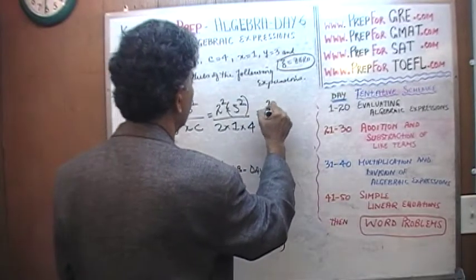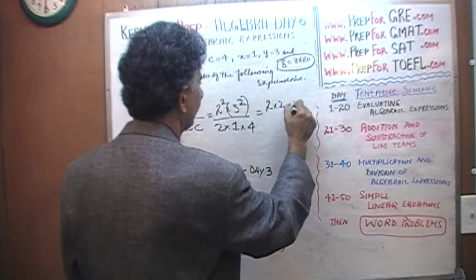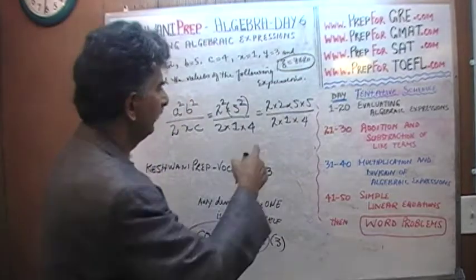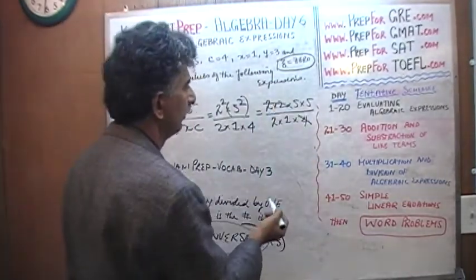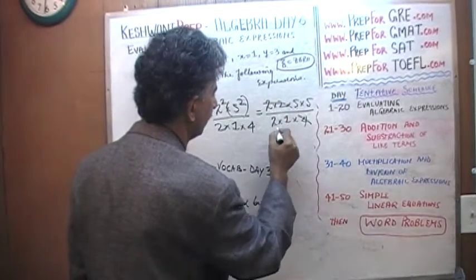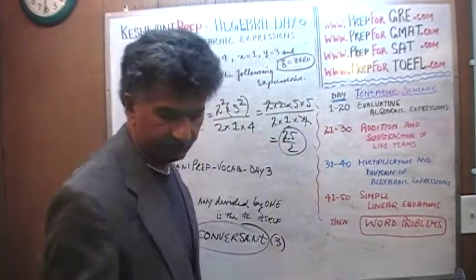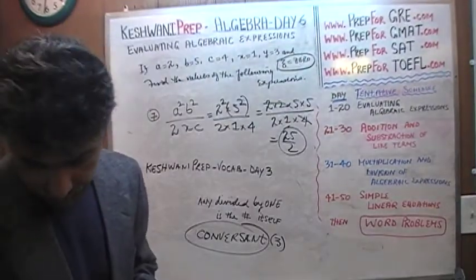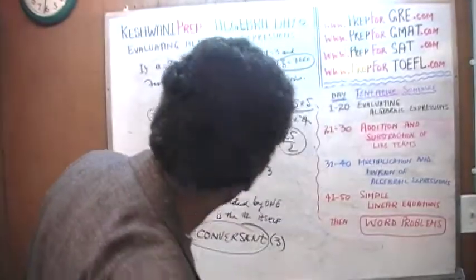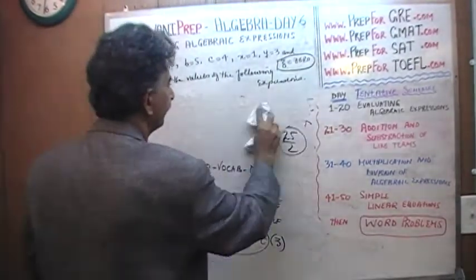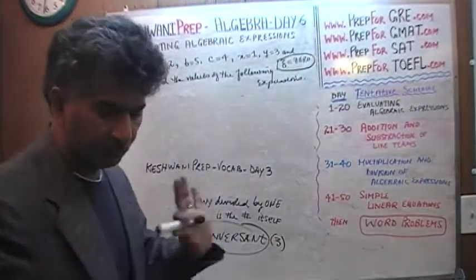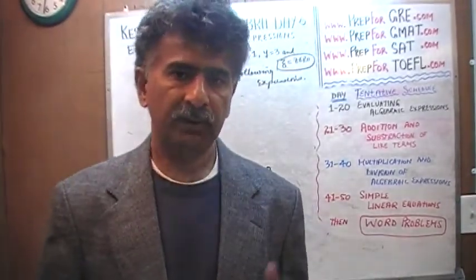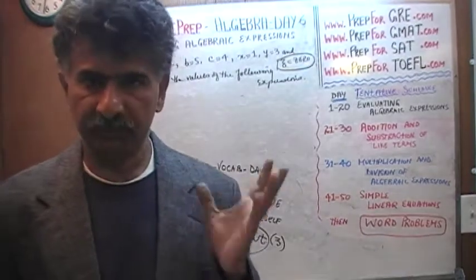2 times X which is 1 times C which is 4. So we have 2 squared which is 2 times 2, we have 5 squared which is 5 times 5 over 2 times 1 times 4. Well I see 2 times 2 which is 4 and here is a 4. So basically it's 25 over 2. That's the answer. 25 over 2, very strange answer. What number was this? Number 7. Yep, it is 25 over 2. That's it, you can leave it at that. 25 over 2, it's fine, it's perfectly acceptable. You don't have to do anything more with it. If somebody insists that you give them the decimal, then you say 12 and a half. But if you leave it at 25 over 2, it's perfectly okay.